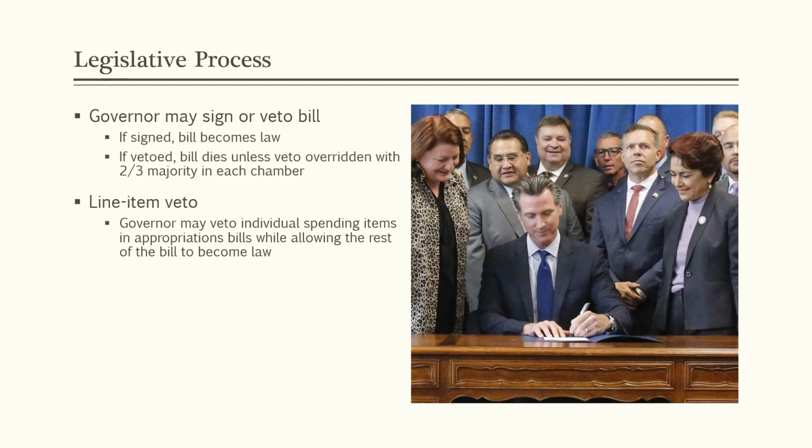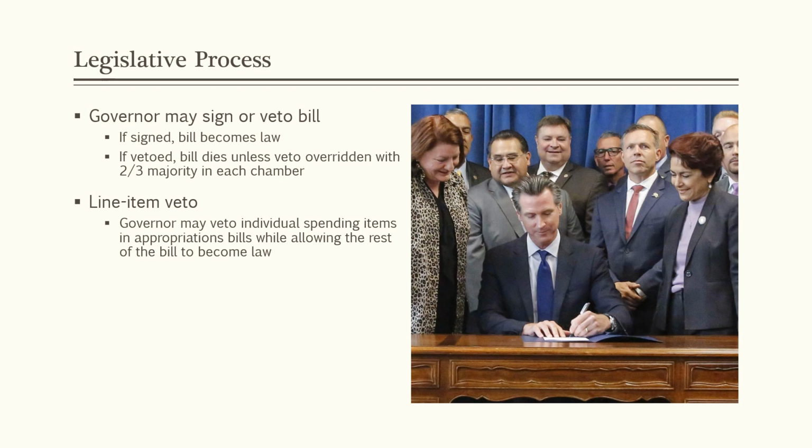Okay, there are a few different options for what the governor can do, but it ultimately boils down to two basic options that apply for most bills. The governor may either sign a bill or veto a bill. If the governor signs the bill, it then becomes law. But the governor may veto a bill. And if that happens, the bill will then die and not become law, unless it is overridden by a 2/3 majority vote in each chamber of the state legislature. That works much like a presidential veto of a bill passed by Congress at the national level.